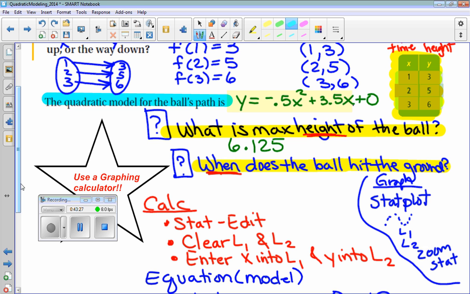Second calc. We're looking for the zero. Now remember this left down, right down thing? We're going on either side of that zero. So you're just going to go on one side, hit enter. Go on the other side, hit enter. Hit enter again. The answer is 7. If it says error bound, you did it in the reverse order. It doesn't matter.